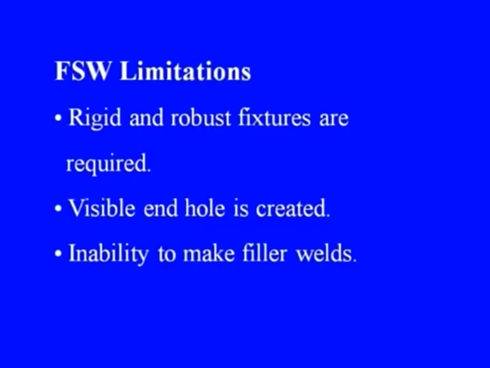And during the rotational movement as well as the translatory movement, so that there will not be any relative displacement or movement of the plates or misalignment, one should take very robust fixtures for making this arrangement. Then a visible end hole is created at the end of the welding. Then inability to make filler welds is another limitation of this process.